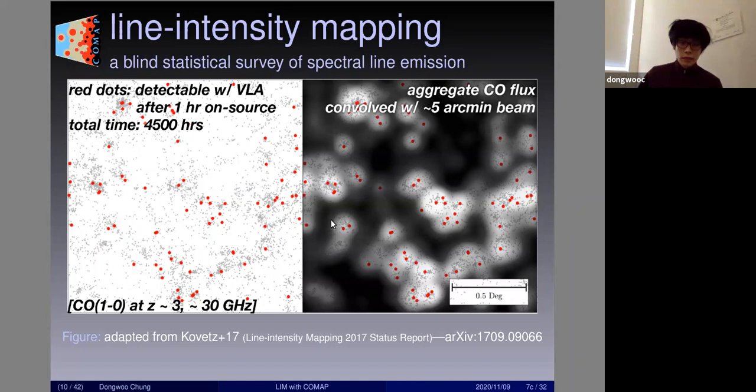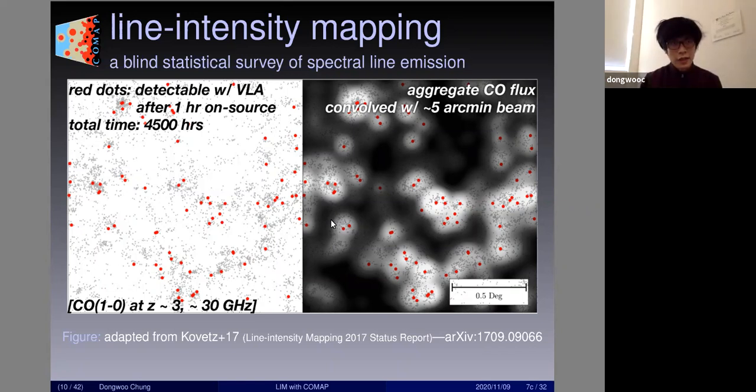Just saying "as long as you integrate down deep enough" might sound a bit facetious, but when you're talking about a 5-arcminute beam, this kind of observation will, in principle, just require a single 10-meter dish and a decent receiver. Integrating down deep enough on something like that is certainly a much more realistic proposition than trying to propose for thousands of hours on a community instrument with lots of priorities to balance. So that's the basic idea.